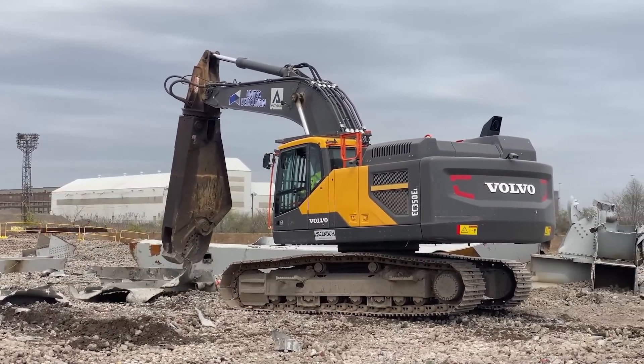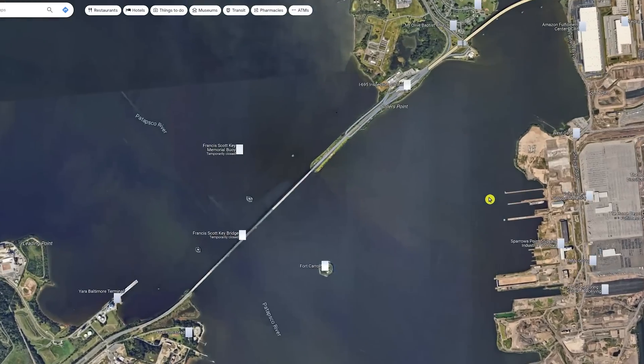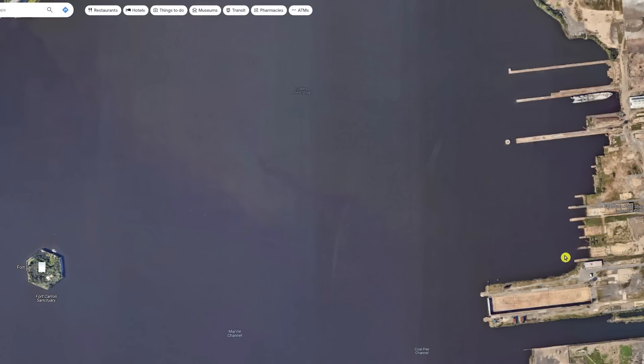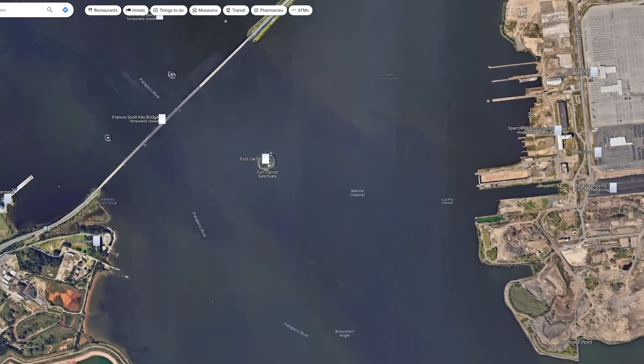This is what they're doing now on this 10-acre site. Here's where the Francis Scott Key Bridge was, and according to the Unified Command, they moved everything two miles over here to Sparrows Point. If I had to figure out exactly where, I would say it's right in this area — they said they found 10 acres where they've been dropping off all the metal. I believe it's somewhere in here because it also showed these smaller docks right around here, and those are the only ones in that area that are that small.